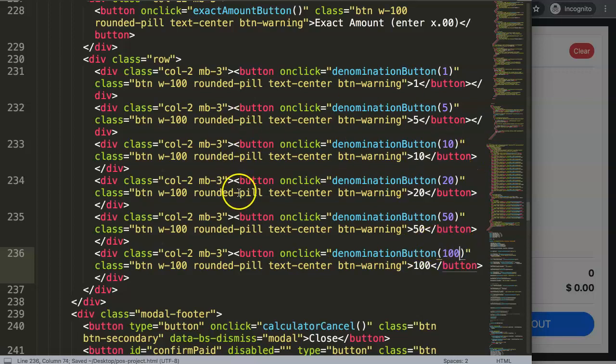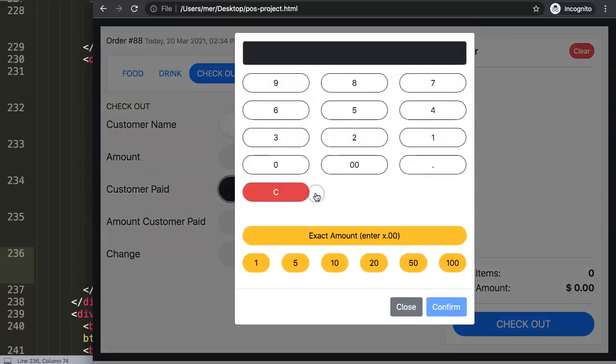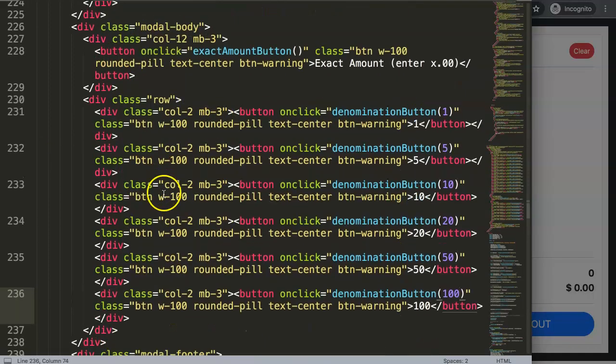Alright, so now we save this. Now let's reconfirm this. We click on this, we select this, then we press here 9, and then we say here number 1. So what is really happening now is it just adds up, or it concatenates. That means that it doesn't recognize this item here as a value, and I realized that you could type even into this item, so we probably have to disable this specific item for typing. We could do that quickly.